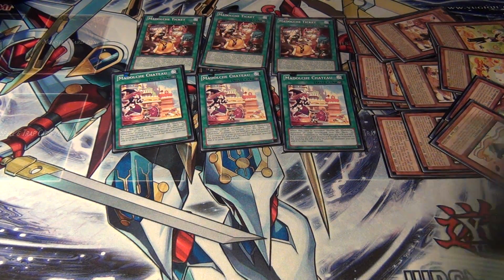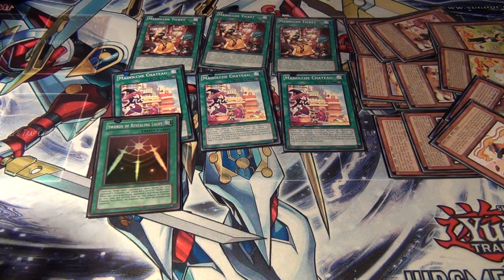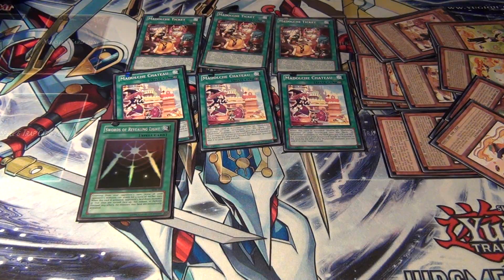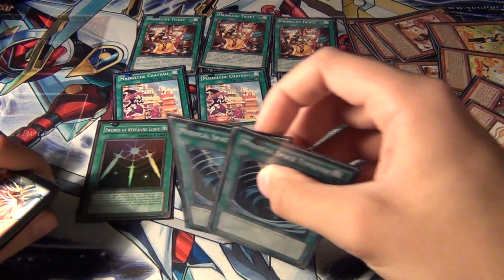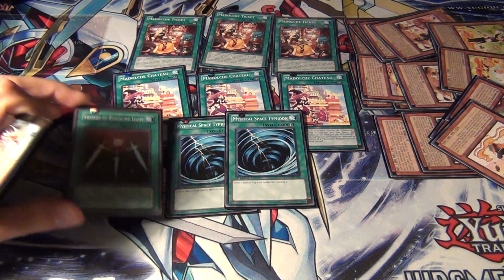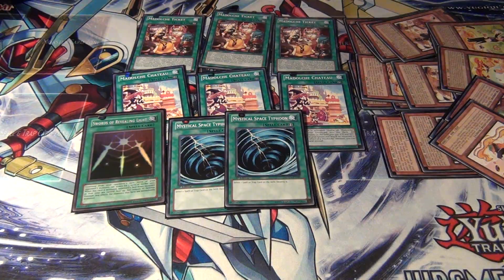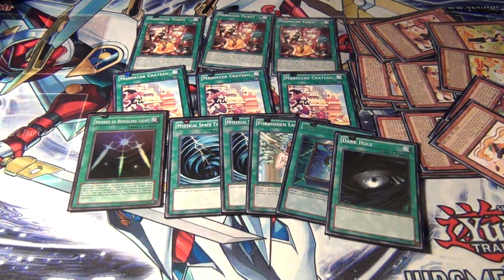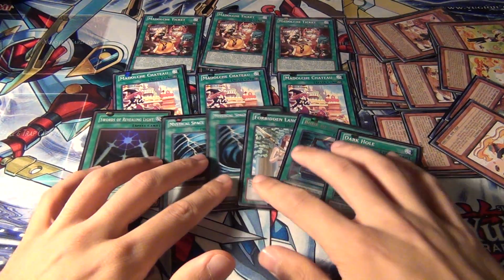So those are the Madolche continuous things, field and continuous. And then I have 1 Swords of Revealing Light, because sometimes it takes this deck a couple of turns to set up. You could run this, or you could run Pot of Duality. It doesn't really matter. A lot of people hate to waste a Typhoon on this. And then 2 MST, 1 Forbidden Lance, 1 Book of Moon, and 1 Dark Hole. So that's the spell lineup.